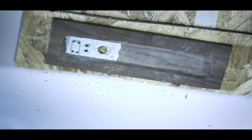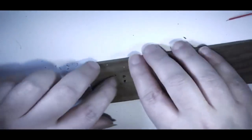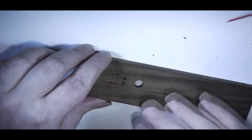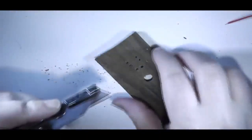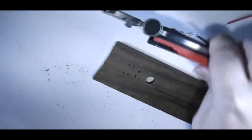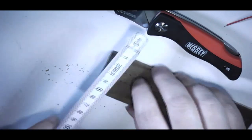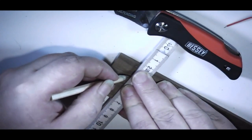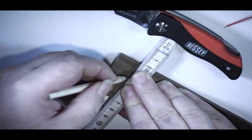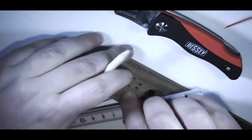But for now, it's going to be back to this. So I'll get rid of the scrap wood. I need this to start off with at the very least. No, I don't. I need a line on here before I do anything else. So let's see where I'm working to.